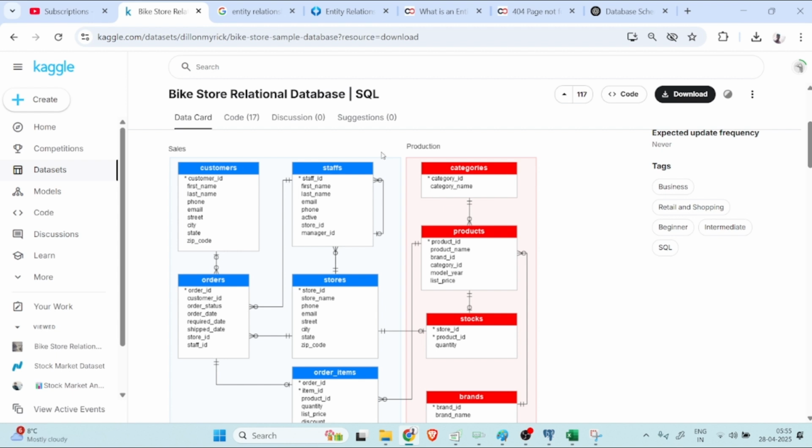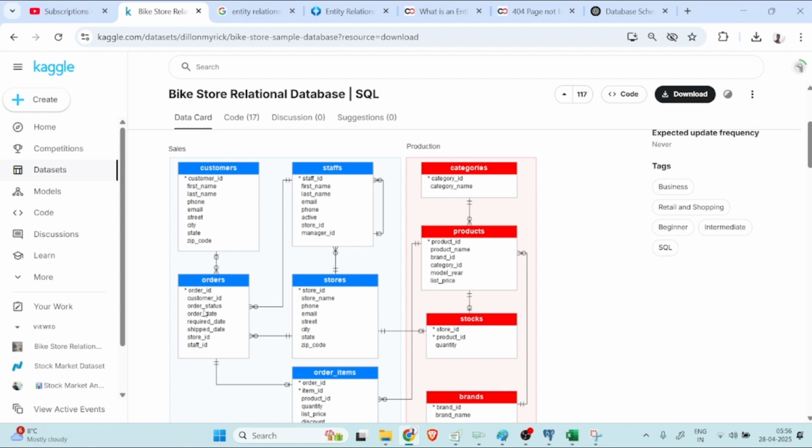Sorry guys, first of all we have to create the other tables. I'm not going with the orders table yet. If you want to create the orders table, I have to make the primary keys and foreign keys. You may hear these two terms as something new, or if you have a SQL, database or data engineering background, you may know them. I will explain in the next 4 or 5 minutes, no worries.